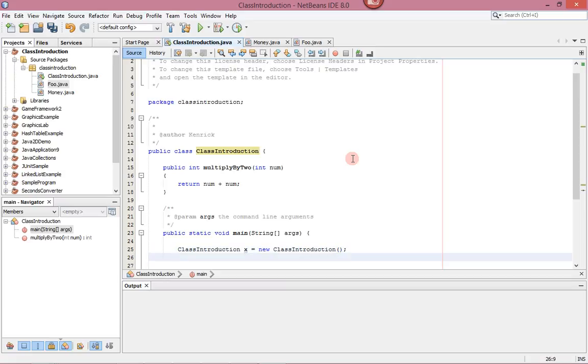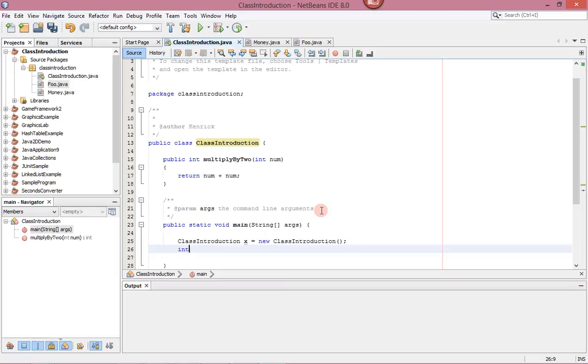And then once I have the instance, so at this point I've made a copy of this object, and I don't even have any variables inside here I can set, so it's a little pointless in this example. And then if I want to use that, I'd make a new variable.